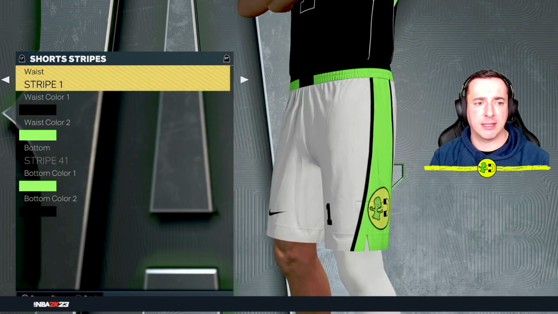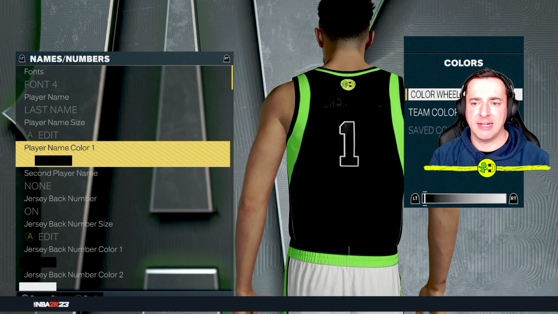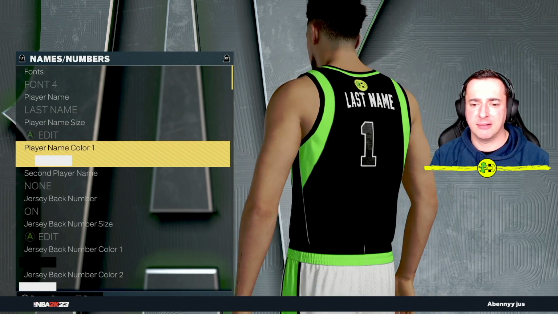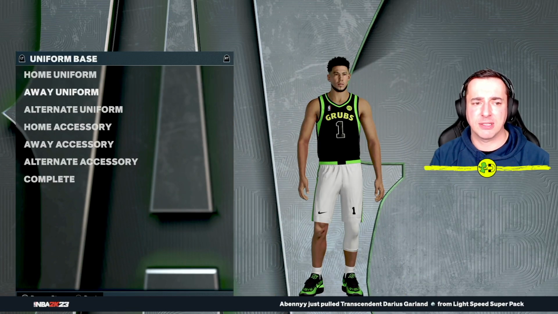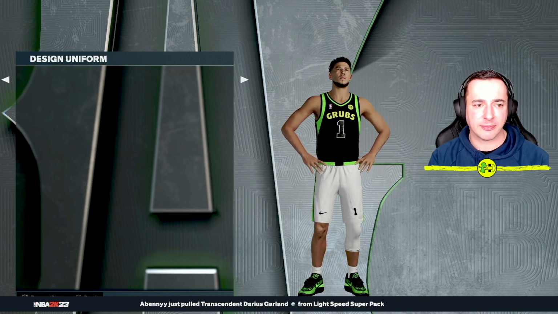So going into the names here, the player name color then needed to move to white, so it would make sense. Okay, so all these sort of things here, and then you go through all the shorts and stuff and just do quick changes like that. But having those team colors is where that makes a lot of sense, as you can see.